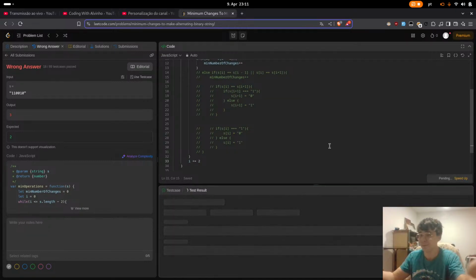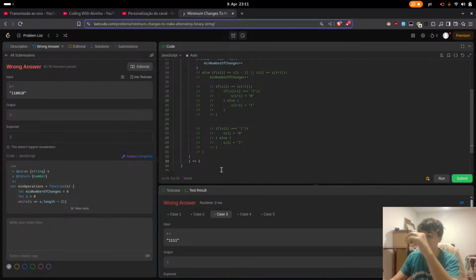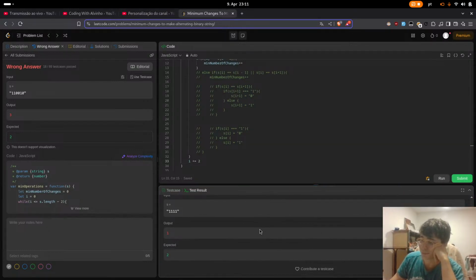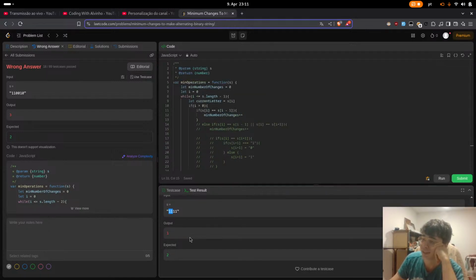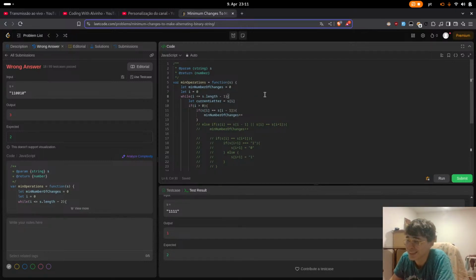Probably gonna have a bunch of regressions. Yeah, look. Which doesn't make sense, right? Oh, it does make sense. No, it doesn't make sense.